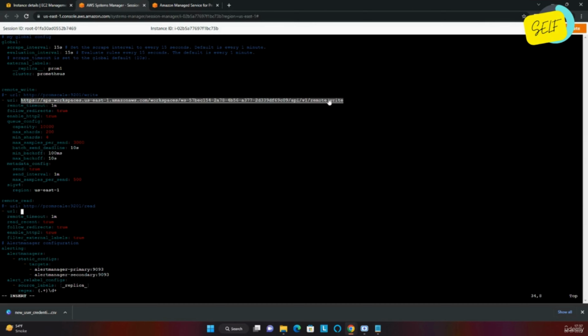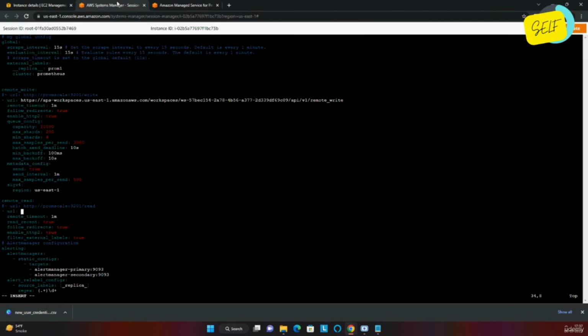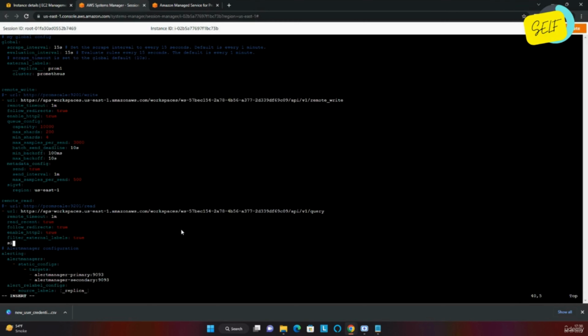Okay, and this will be very helpful for you as well. So I'm just sorry, this is not the endpoint for query, this is the right query endpoint. So let me just paste it here, and here again I'll give the SIG-v4 authentication, and in the region I'll give US East 1.